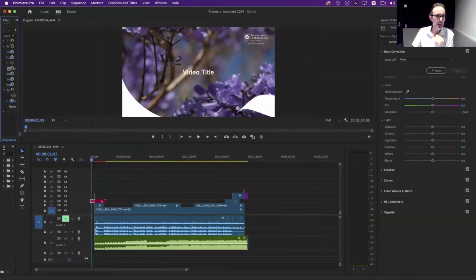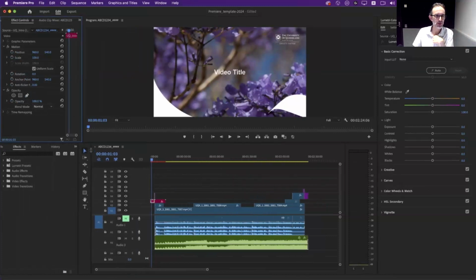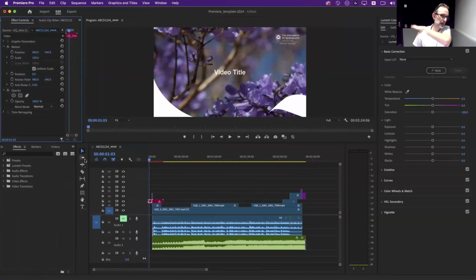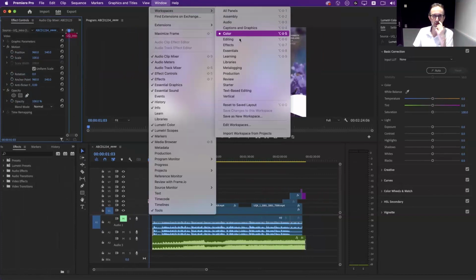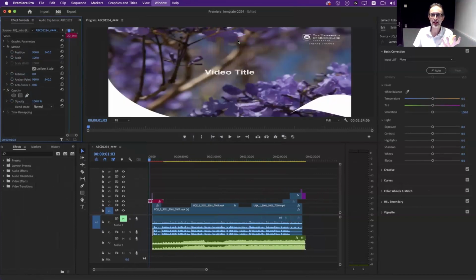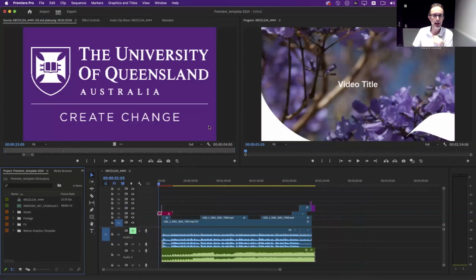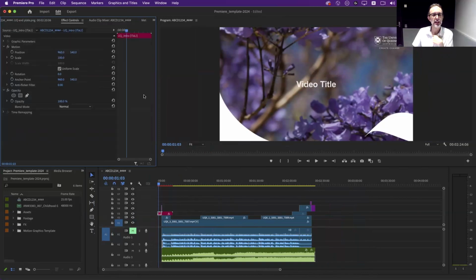And then if this ever happens, where things get compressed and go weird because your windows have been a bit funny, you can always just click and drag the horizontal lines, and that allows you to move your interface around. Or alternatively, if it completely goes wrong, you can go to Window, Workspaces, and go down to something like Editing. If you click on Editing, sometimes it'll bring it back to a bit of a default space. And you've got your effect controls up here and your audio controls and stuff.